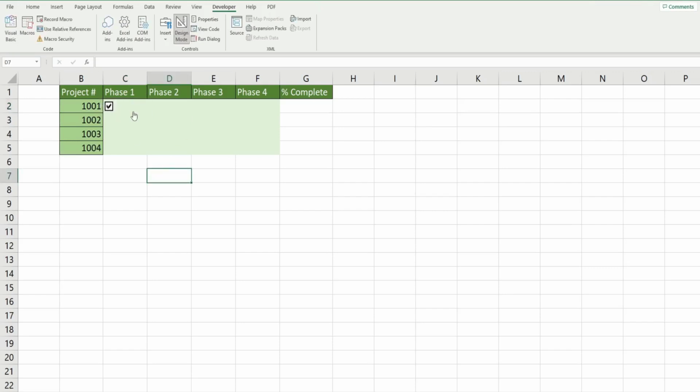So now this checkbox is pretty much useless right now. In a minute, we'll see how to link it to a cell. But first, what I want to do is copy this checkbox to these other cells. The easiest way to do this is to just click in the cell below it. I'm going to up arrow to select it. I'm going to hold down the shift key, hit the right arrow. I'm going to hit Control and R at the same time. That will copy that to the right.